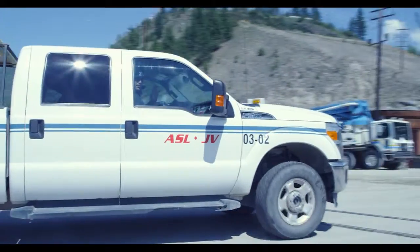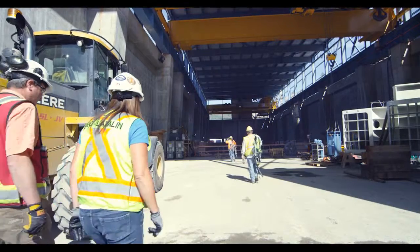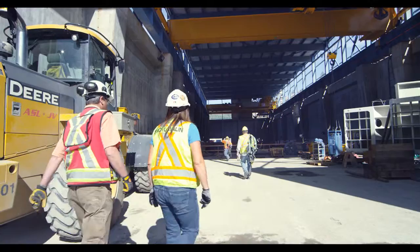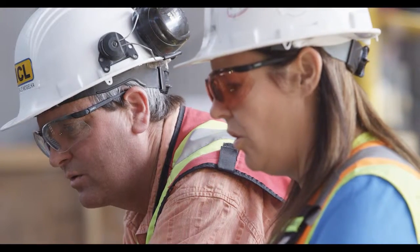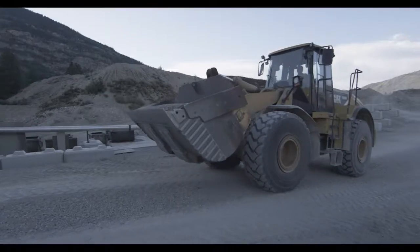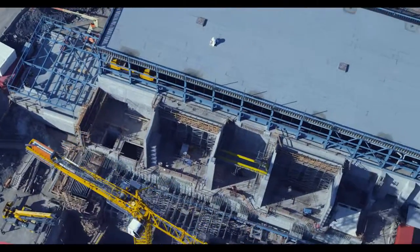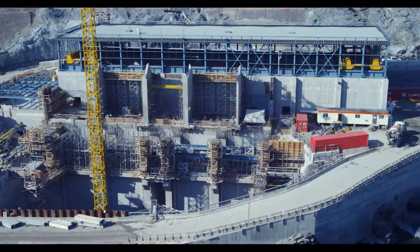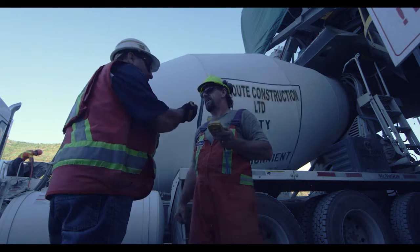This process saves both time and money. Quality control manager Karen Eager, who supervises the job for SNC Lavalin, is impressed with what Inter Route has accomplished so far. The level of quality for the concrete supply has been very good to date. There has been a very low percentage of concrete rejected on the project, and this is due to the very stringent quality control programs implemented by Inter Route.